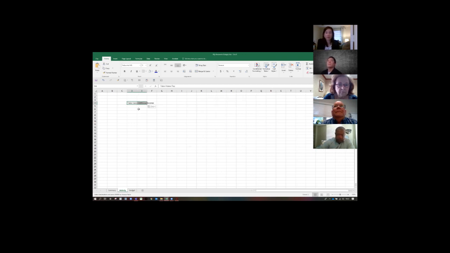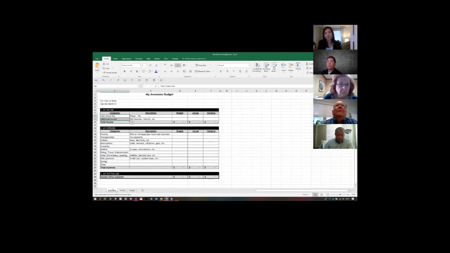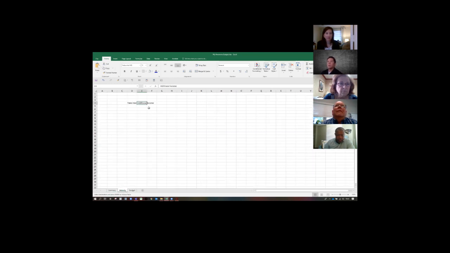Now you can see that it flipped. Instead of going up and down, it's going to the right, in one row. I'm going to do the same thing here, and you'll be able to see a little bit clearer. I'm going to copy, and then click on F4.